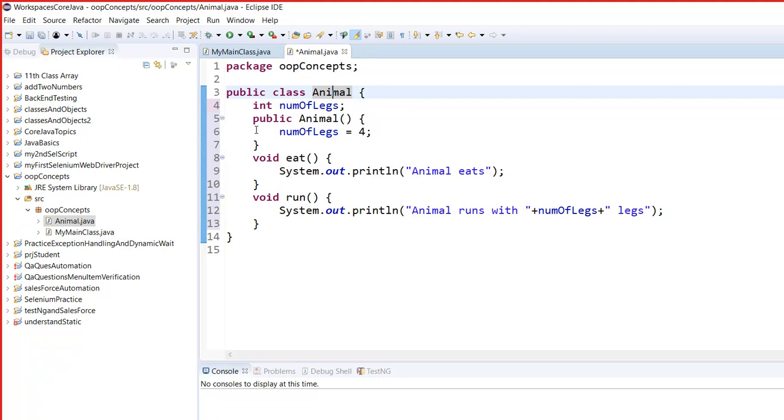So if you had another class like a dog class, and you extend animal, then the dog class can access all the methods here. There is no other way.